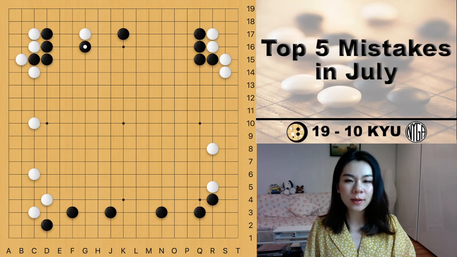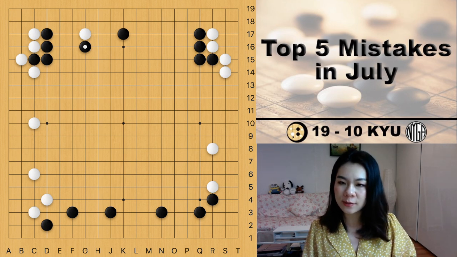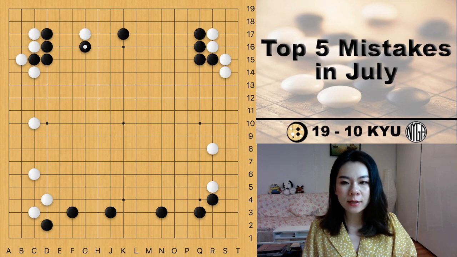The next game is played by 19 to 10 Kyu players, and here is the game. Black just played an attachment move here, which is the mistake. In most attacking situations, an attachment move is not the best option because in general, an attachment move will help your opponent's groups get stronger.